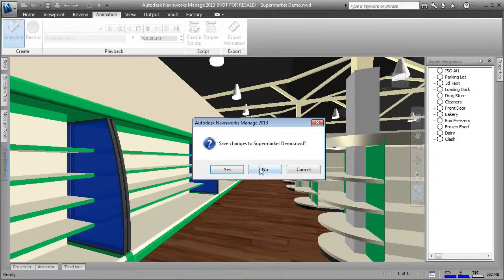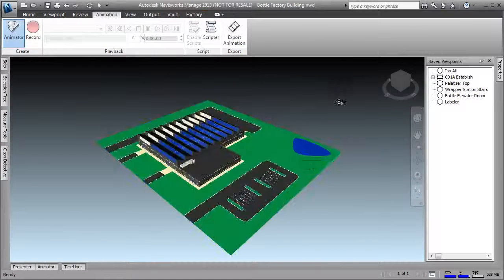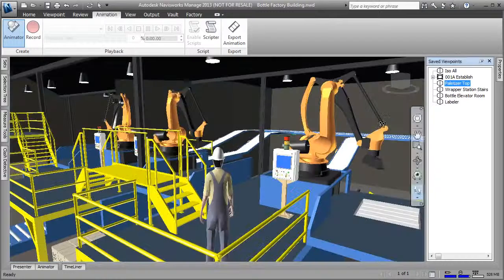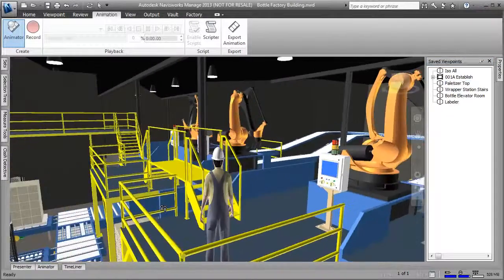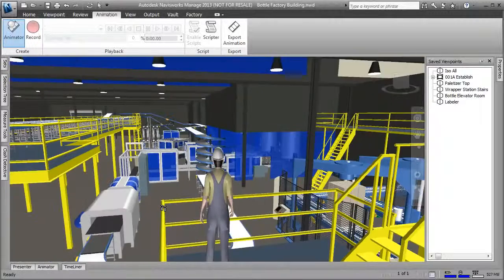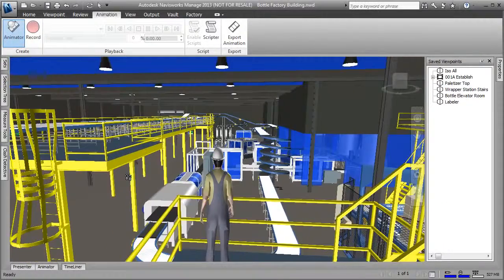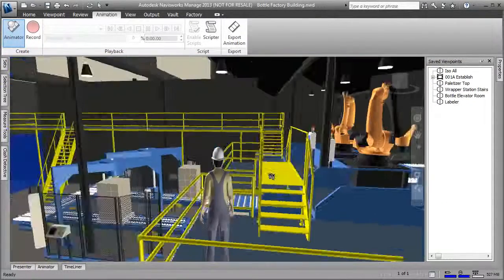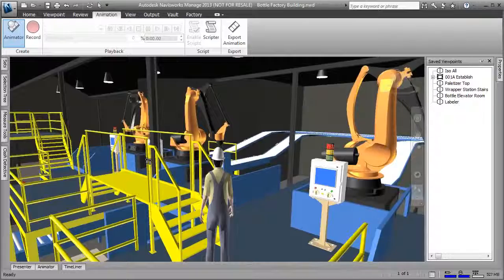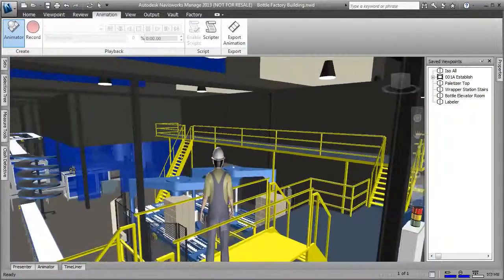I certainly want to focus on factories today, and this is an example of an entire bottling factory. I'm going to hop in here and stand on top of a palletizer and take a look around. In this example, you can see just how immense this factory is, with all the conveyors. Navisworks does an amazing job of allowing me to deal with data this large. This is really far beyond what a typical CAD system could deal with.